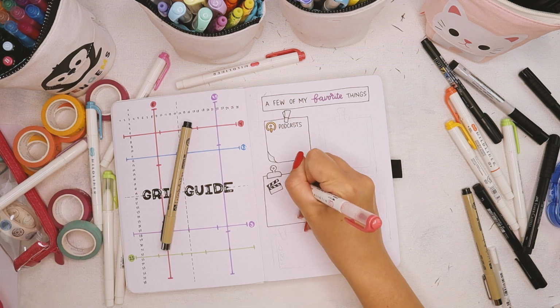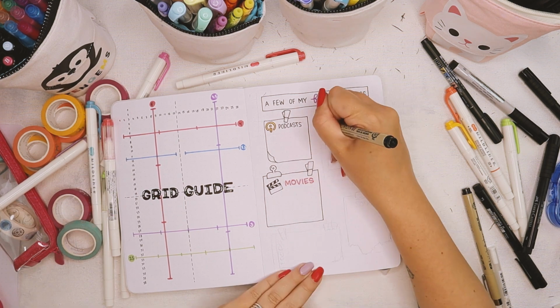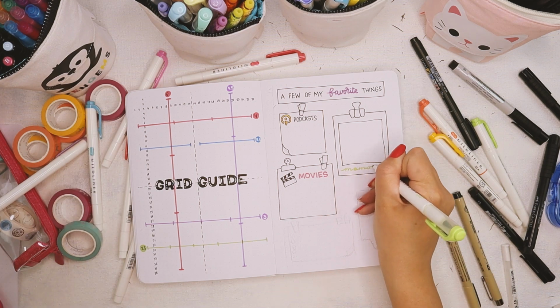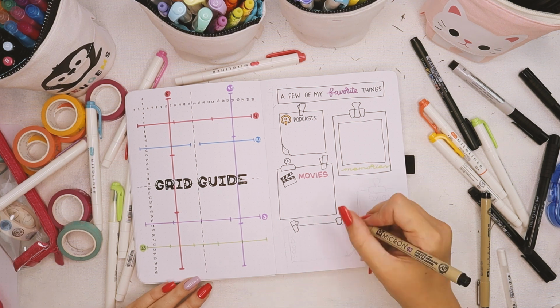So next time I'm feeling down or tired and I need a break, I can always just flip back to this page, remember what are some things that make me happy, that bring me joy, and basically just do those things. It's as easy as that.